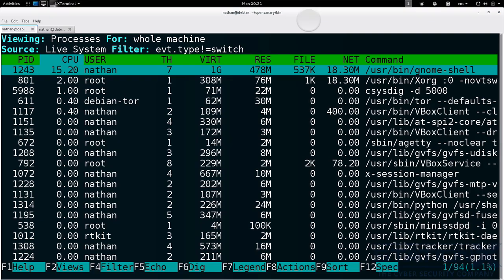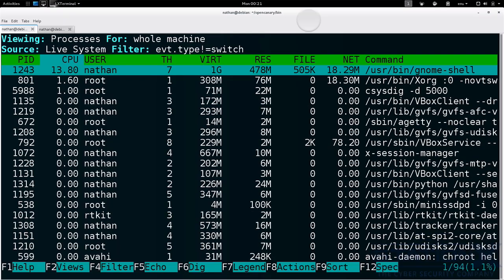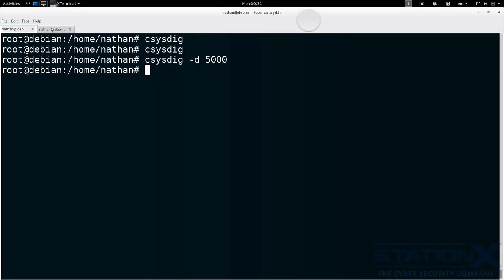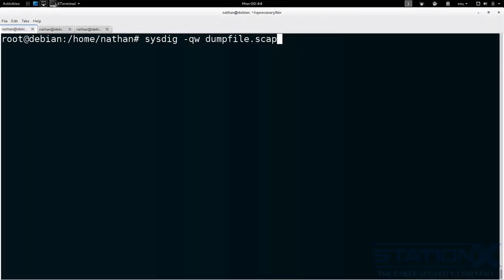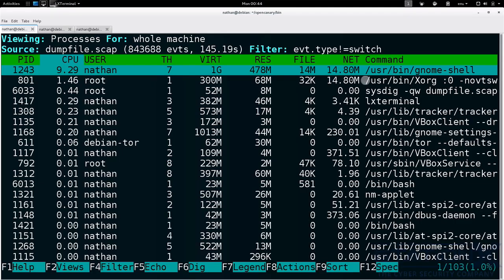So that's somewhat useful using the live analysis, but generally what is more useful is to create a trace file. So if you remember with Sysdig, we created trace files. Well, we can use those, or we can create other trace files and just import them into Sysdig. So let's quit out of here again. So this is the command here that I used to previously capture a trace. And then to open that trace in Sysdig, it's the -r option and then the file name. And that brings us into the GUI version again. But as you can see, it has stopped updating.